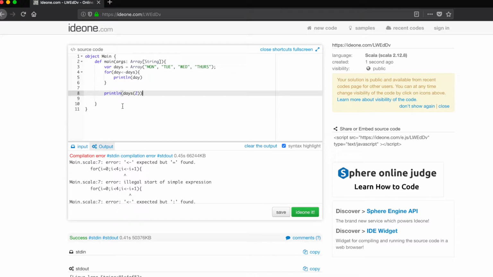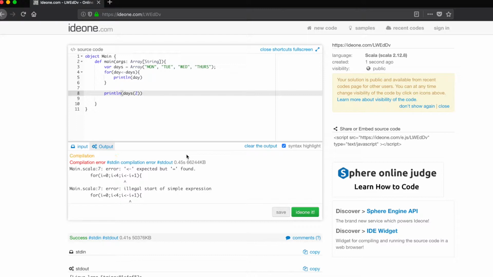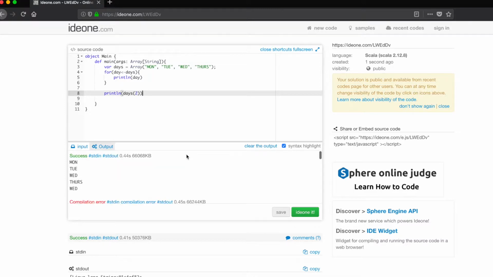Third element in the array is at index 2 because indexes start with 0. So the third element is printed.